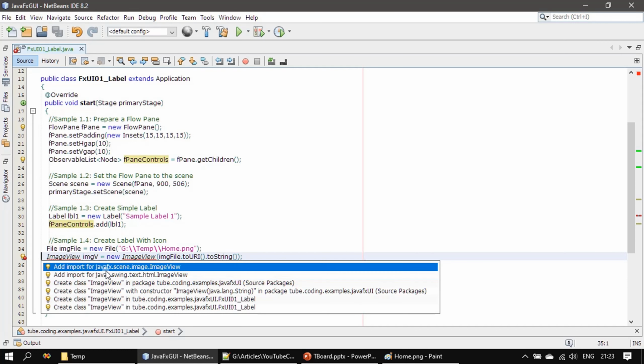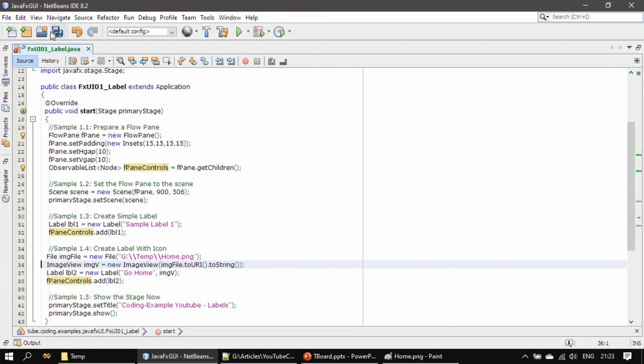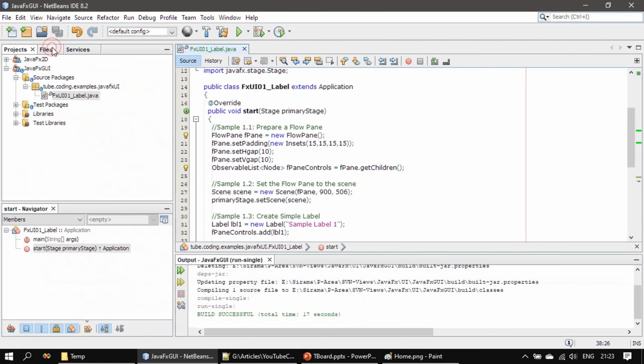Image view is from javafx.scene.image.ImageView. Then we construct the label with the caption as well as the image view. Then we are adding it here to the scene graph.